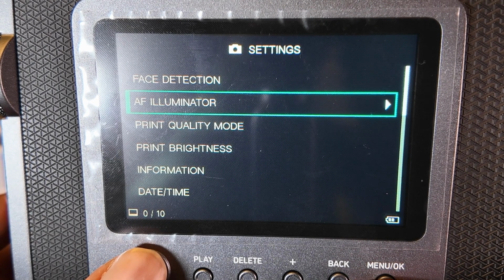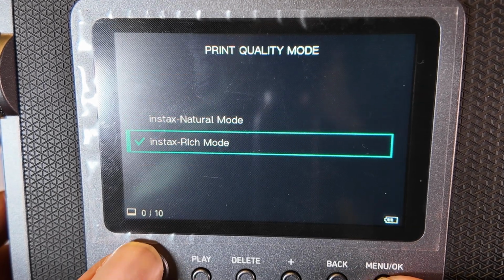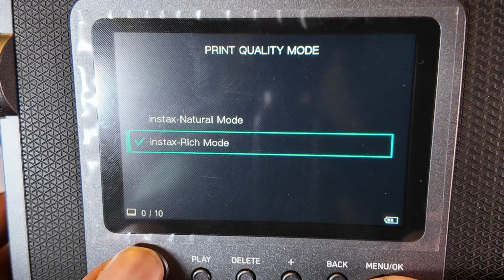The AF illuminator option allows you to turn the AF illuminator on and off. When on, the AF illuminator lights up from the time the shutter lever is pressed halfway until the subject is in focus. The print quality mode feature allows you to select whether your photo will print in Instax natural mode or Instax rich mode. Now, I personally prefer the rich mode as I like my photos to have rich colors.